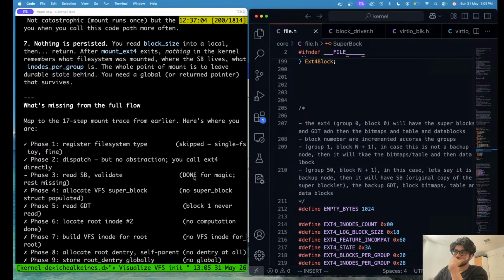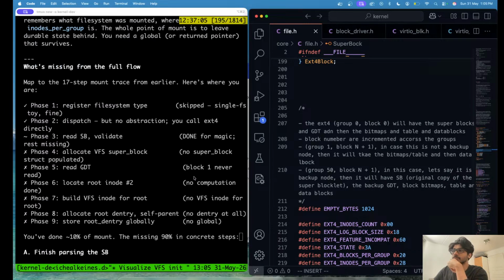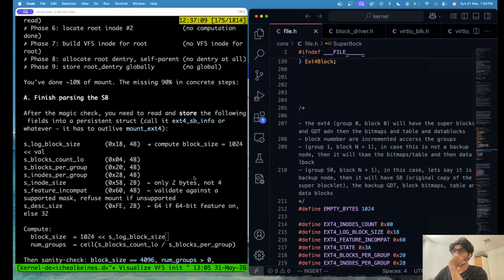Okay. I have block size. I have count. I have blocks per group. Now I need inodes per group, inode size, and also probably description size.